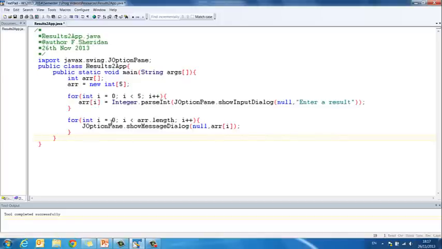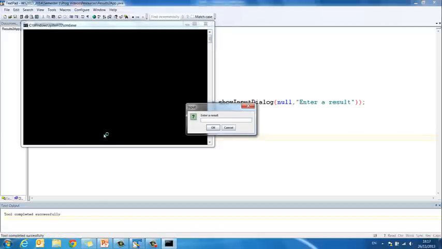So I've got my loop, which loops from 0 to the length of the array, increasing by 1 each time, and printing the contents of the array at that particular index. Control and 1 will compile, Control and 2 will run. Again, we'll enter in 5 results, 5, 6, 4, 8, 9, and it prints 5, 6, 4, 8, 9.